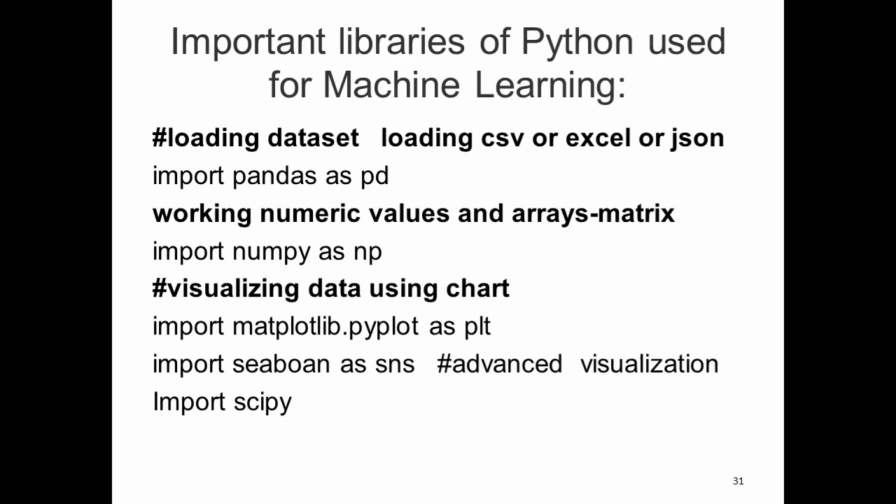You can use this syntax for importing packages: import pandas as pd, where pandas is the library name and pd is a shorter name for easy understanding. You can use any variable name here, but normally, for clear understanding, we use the short name pd for pandas. Then if you want to work with numeric values, arrays or matrices, you can use NumPy, the numeric Python package. Using the same syntax, whatever package you want to use, you use the keyword import, the package name, then as and the alias name. Here I am using np, which is the shortcut for NumPy.